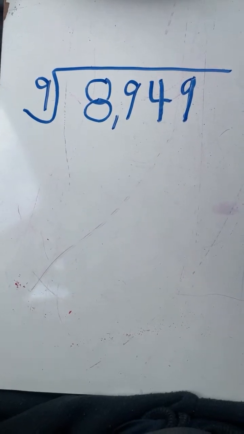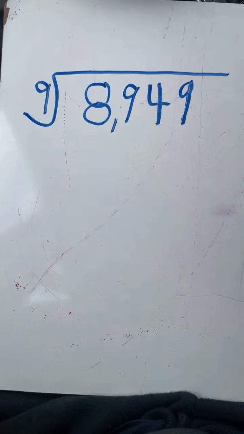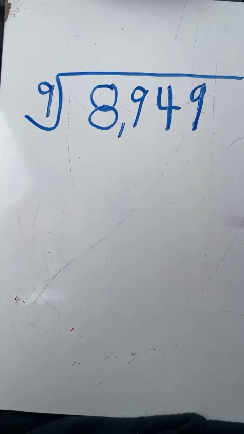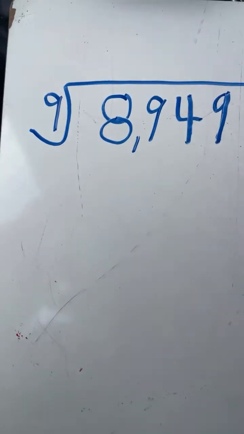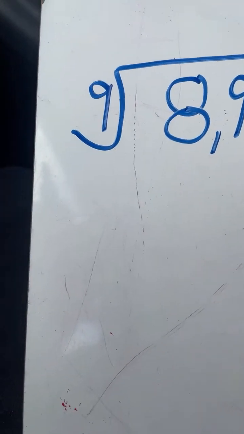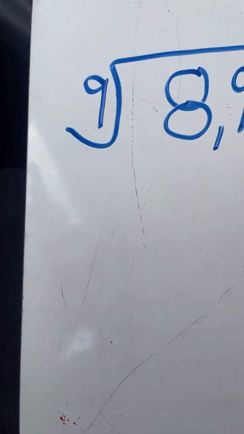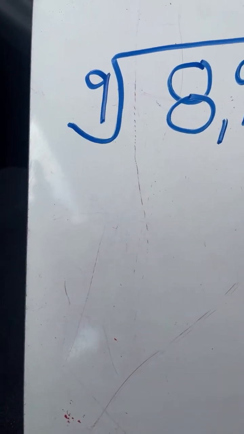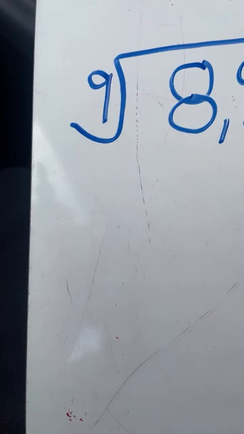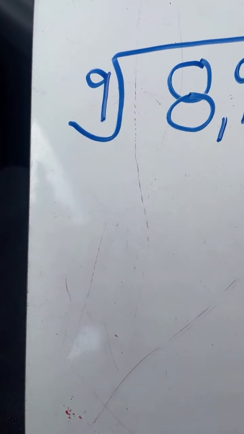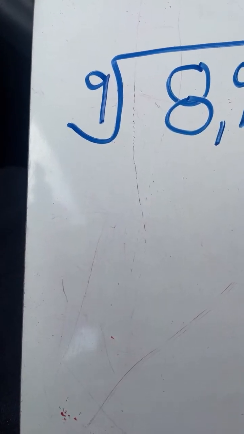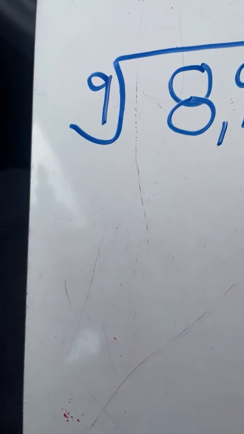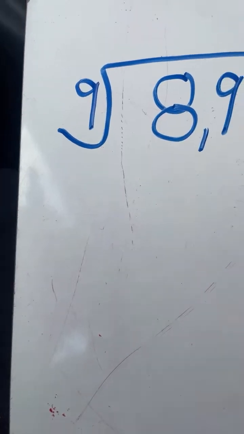We want to divide by the smallest number possible within the square. And the only rule is the number inside the square has to be bigger than the number outside the square. So we cannot start out with one digit by one digit division because 9 is bigger than 8. The number on the outside would be bigger. The number on the inside has to be either bigger than or at least equal to. If it's equal, it's okay, but the number on the outside can't be bigger, so we cannot start out with one digit by one digit.